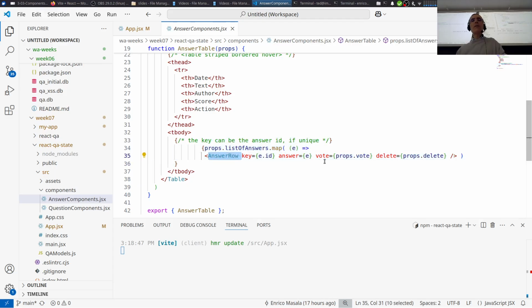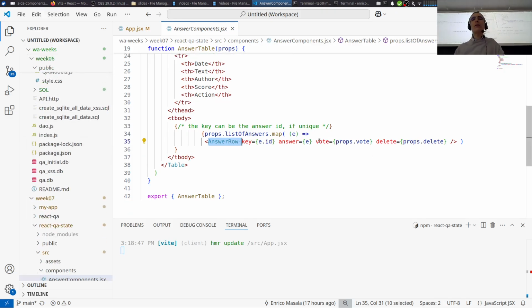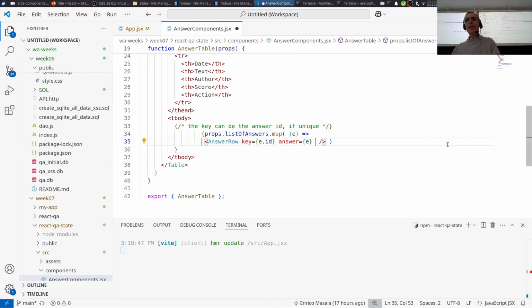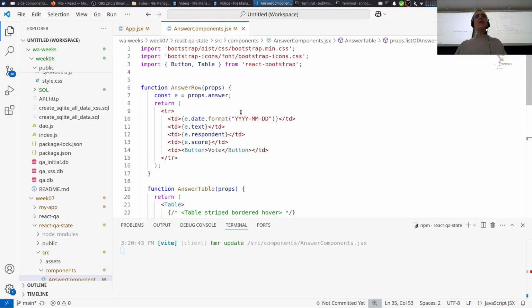Okay? Oops, answer rows. Is this the correct directory? Yes, oops. I need to delete this stuff, sorry. I forgot to delete. Answer row is here, and answer row is just a component that I defined to render the row. Okay, and so here is the button.